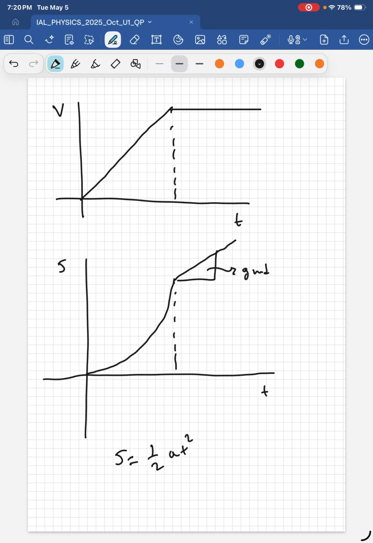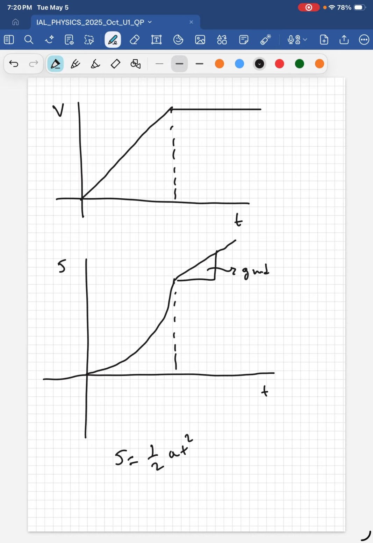Okay, we can work with object R. So it says that initially it has momentum p, okay? So p is simply mass times some velocity v. And after some time t, it has momentum 2p, which means that the mass is not going to change.